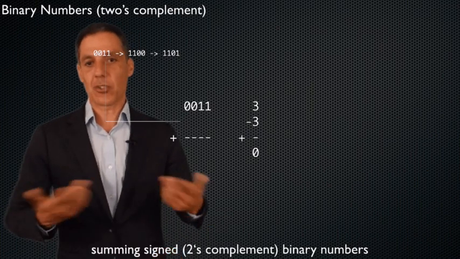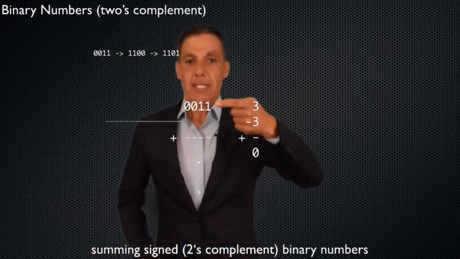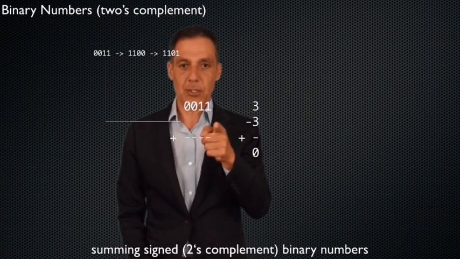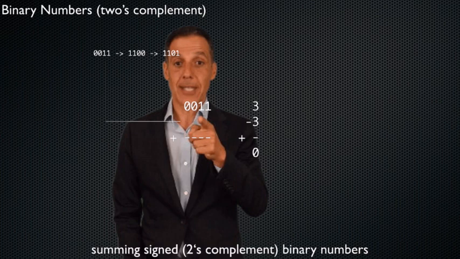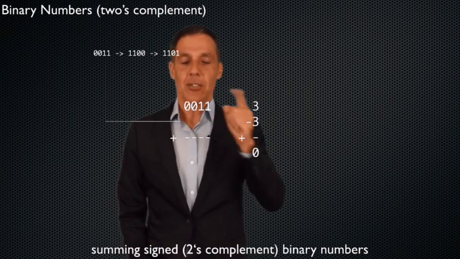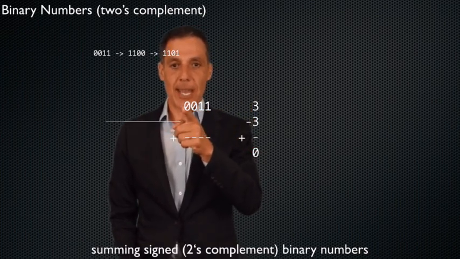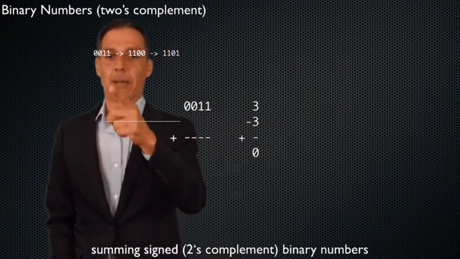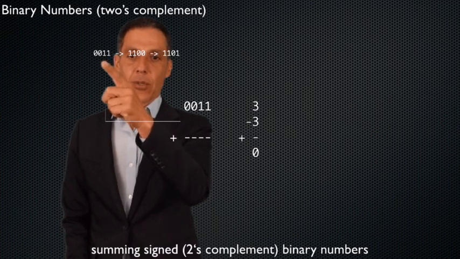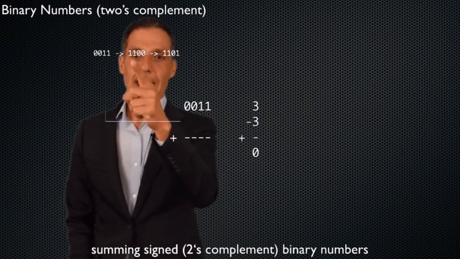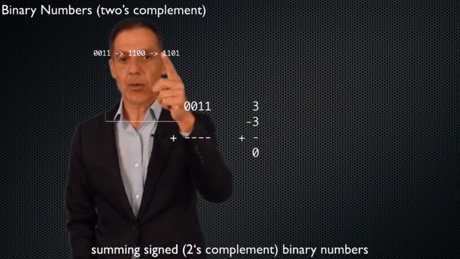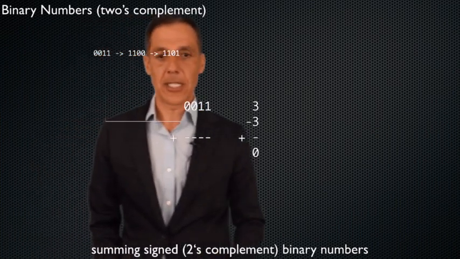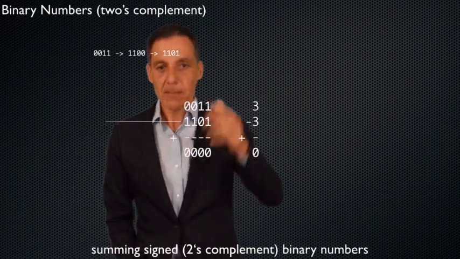Let's do another example to show you that's not a fluke. So in 4-bit 2's complement, this is still a 3. 2 to the 0, 1. 2 to the 1, that's 2, so 2 plus 1 is 3. So that's 3, and then, of course, that number has to be a 0 if it's a positive number. Let's figure out what negative 3 is, all right? Go back up here, complement, the zeros turn into 1s, the 1s turn into 0s. Add 1, I go from 1, 1, 0, 0 to 1, 1, 0, 1. That right there is negative 3. Drop it down, add up.